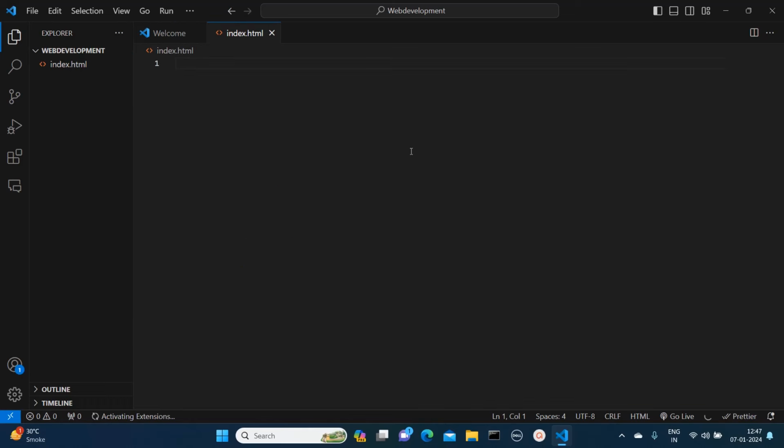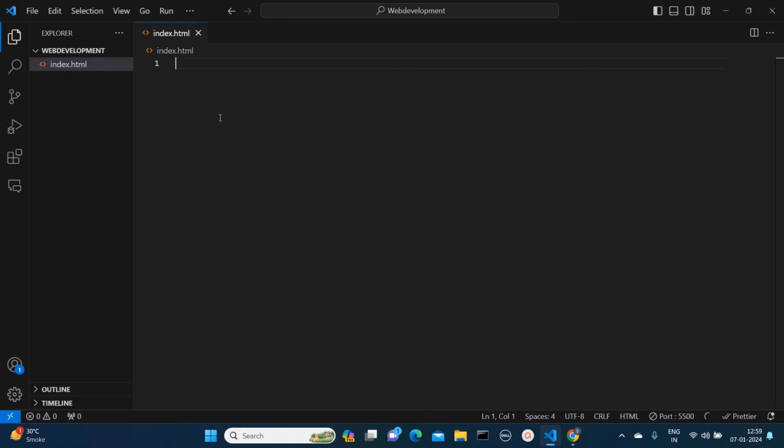Whenever we create an HTML file, it is a must to have the extension .html. In this case, the name of my file is index, and .html is the extension. Since we have created this index.html file, now we will create a hello world program in it.